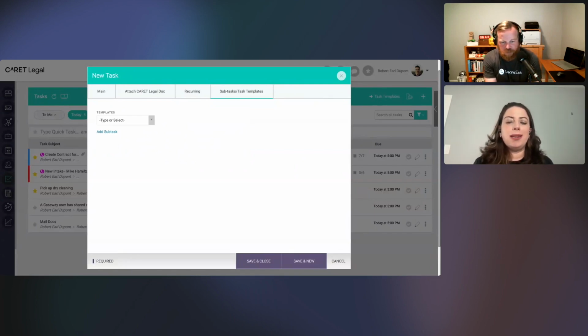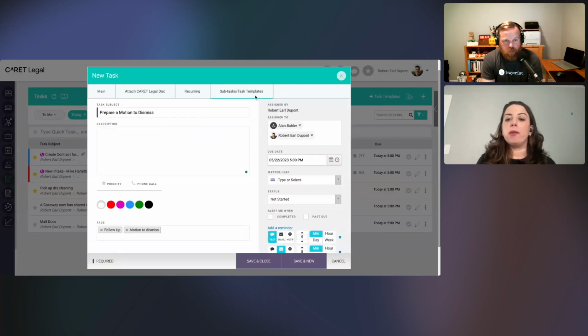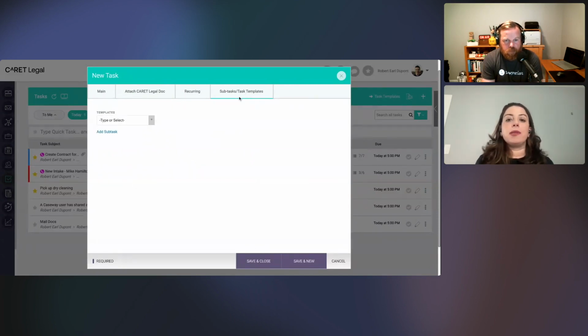So, especially when there's a really complex task, like in our case, the ask was to prepare a motion. There are oftentimes many steps or subtasks that are involved in this one particular assignment. And this can be done as a one-off, here I'll just put in a subtask for print color photos. Or it might be something more structured. It's again, that process or procedure that needs to be considered.